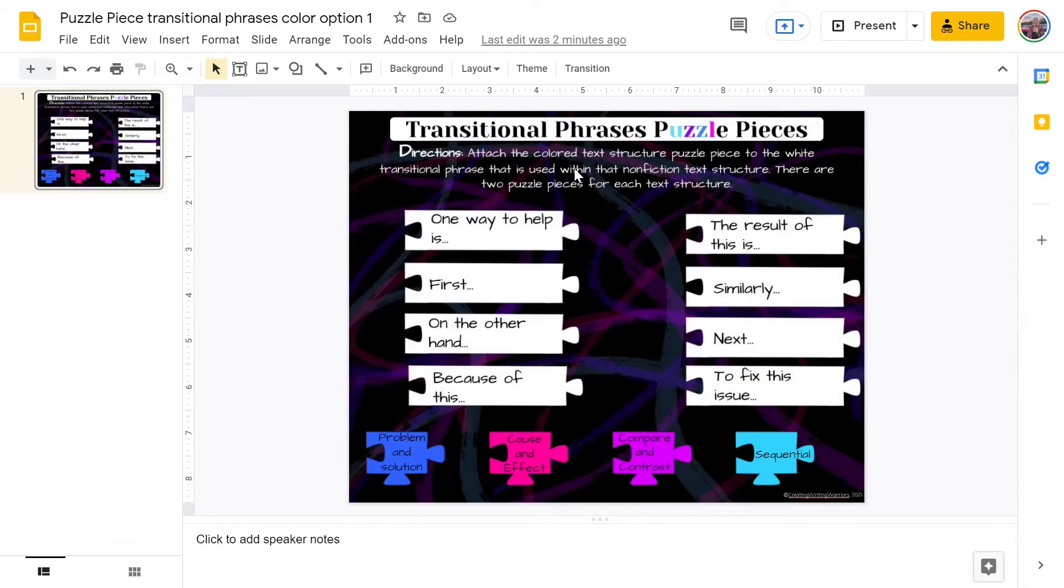All of a sudden in sixth grade, those non-fiction texts become a little bit more higher level thinking, and we see compare and contrast and cause and effect text structures start to come into play. So if our expectation for these students is to write these text structures in sixth grade, we want them to understand what these text structures are, what the purpose of them is, and the language that you would see in these type of text structures prior to them starting to write this in sixth grade.